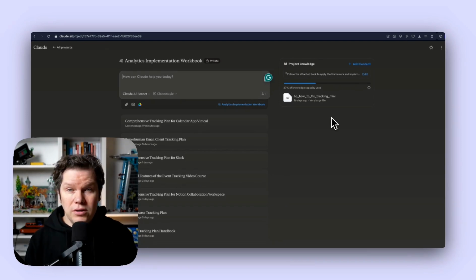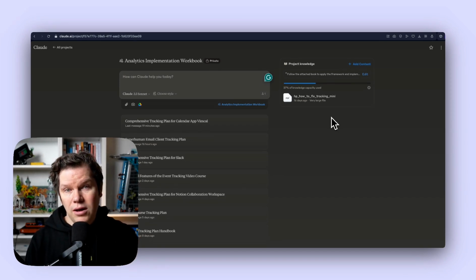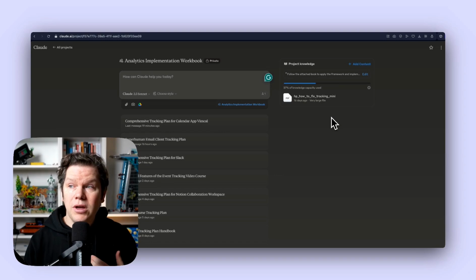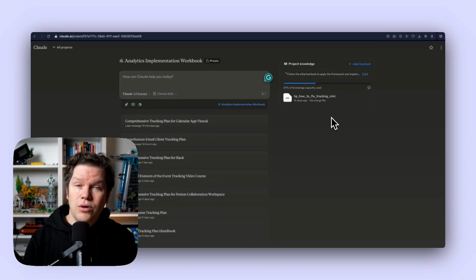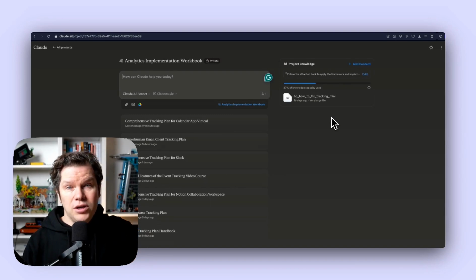And so when you use this and you create a tracking plan, you usually get a first draft of a tracking plan that is quite close to how I would create a first draft of a tracking plan. And so this is super interesting for me, and it enables me to create this kind of video where I'm more focused on how I actually work after the first draft.